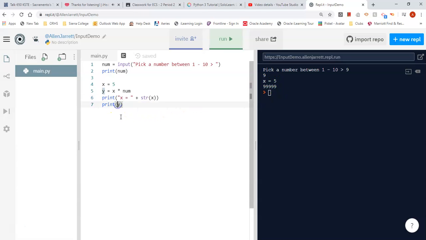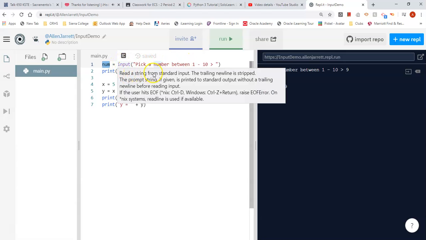All right, so we can do the whole x or y equals, and then plus, put in the variable y in here. So we don't have to convert to a string because it's already a string. So we'll print that out. Put in a 9, so there it is. All right, so that's a little bit about input. If you want this actually to be a number, you have to do something different after you grab the input, because every input reads a string from standard input.